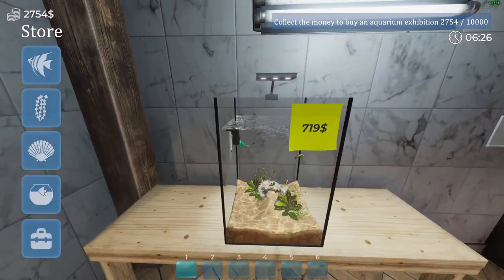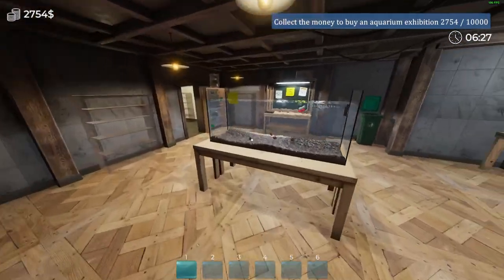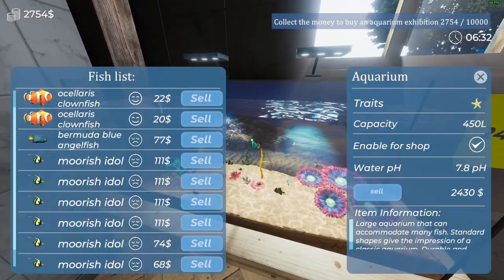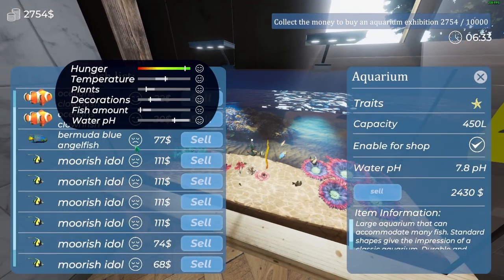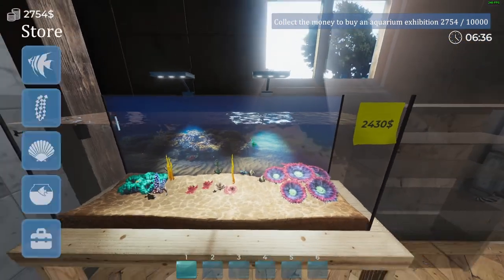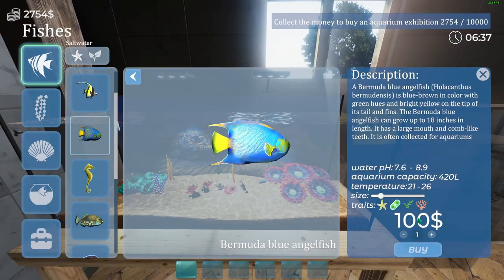Let's do it like that. How is it now? Okay, they're happy again. What is here? Not happy. Decoration and plants they need. There's not enough fish amount. Ah, they bought angel fishes. Okay, so we need to buy angel fish.